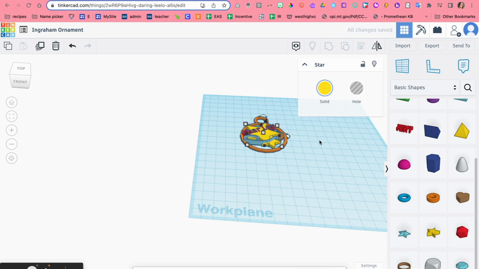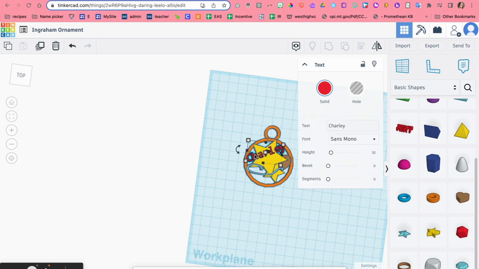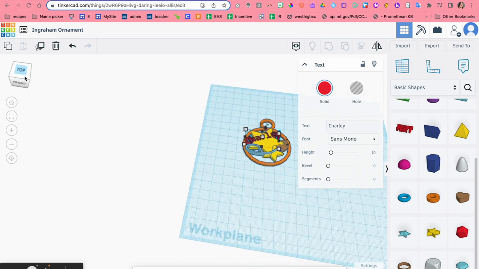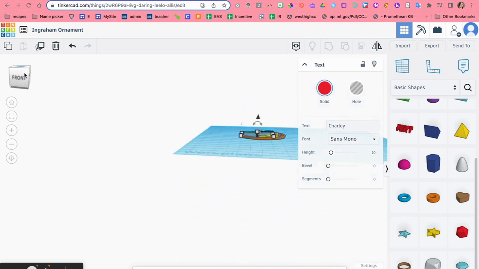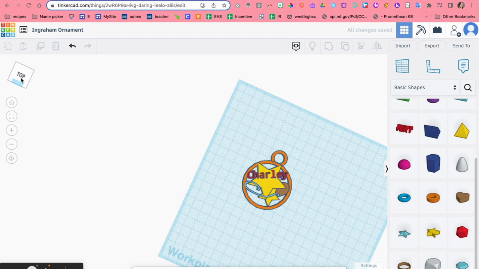Actually, I'm going to drag it even a little bit lower because if you notice, the Charlie then is not going to show up. It's all just going to be at the base level. Or I could take, actually, that might be a little bit better. I could take my name, if I can select it, I did, and I can make it a little bit higher. Its height is right here. So right now, it's at 3.5. I could change it to like 5, and then it's popping up on top of everything.